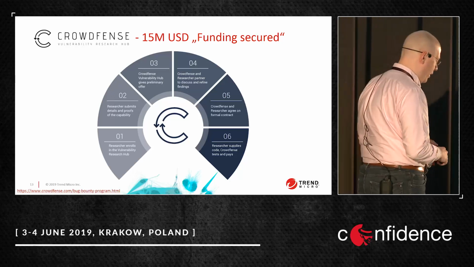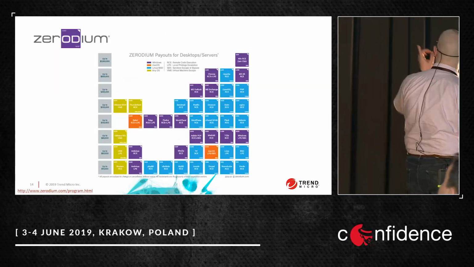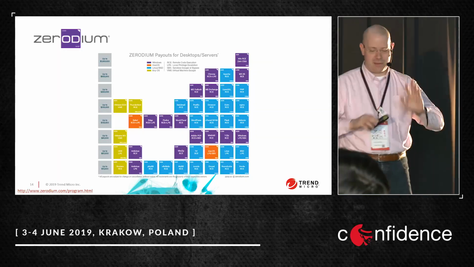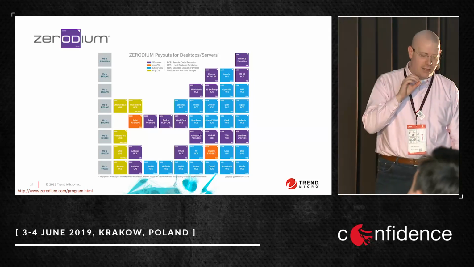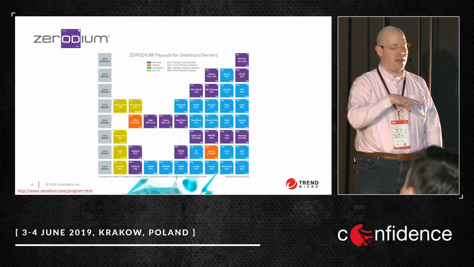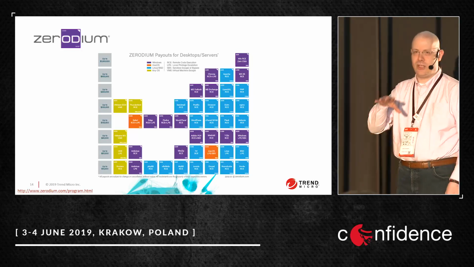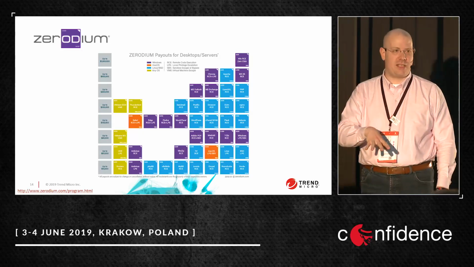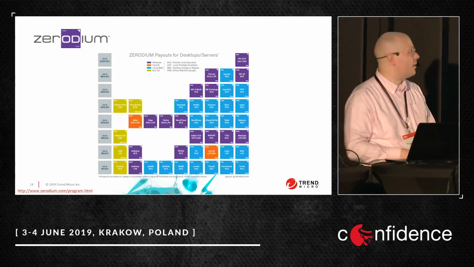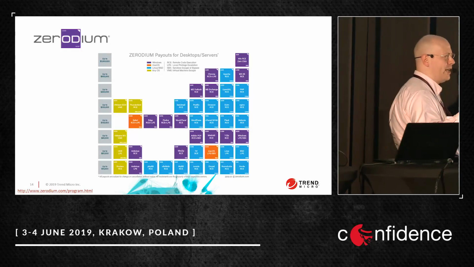And CROWDFENSE is not the only one. There is another player, for instance, Zerodium. By the way, I really like their way of putting the different exploits in some kind of PSE, but different story. So they have kind of a similar price range. So if you have something like, let's say, an exploit targeting iOS, no user interaction, privilege escalation, or they call it local privilege escalation or elevation, then you're up to, I'm not quite sure if I can read it, but I think it's in the 2.5 to 3 million range as well.